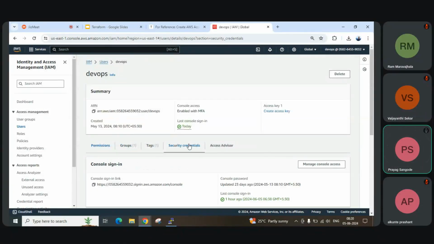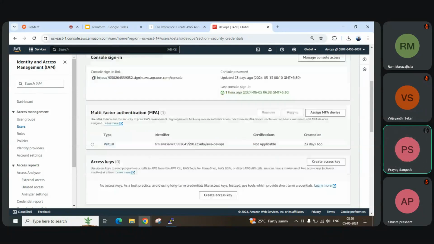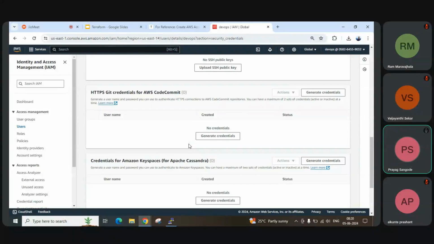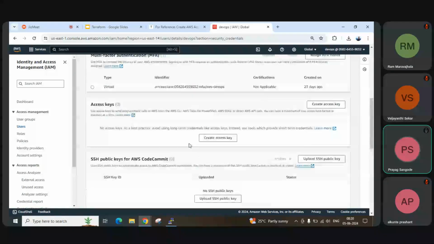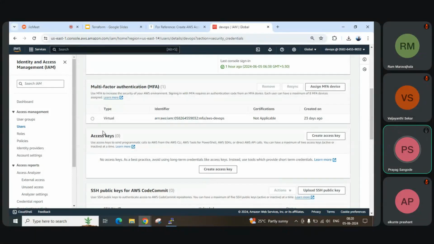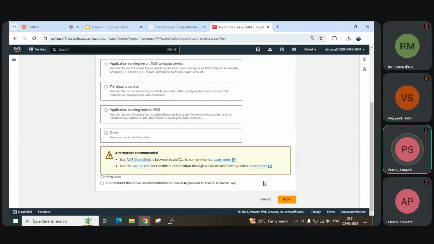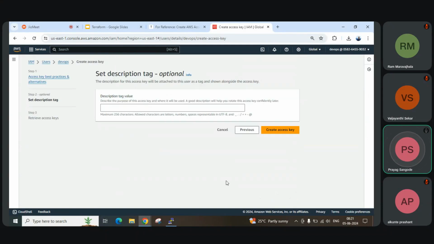Go to security credentials, and here you can see we can create access key. This is important. Click on create access key. Use the default option, the first one. Click on I understand, click on next. I'll just say AWS keys.